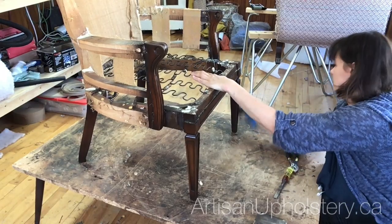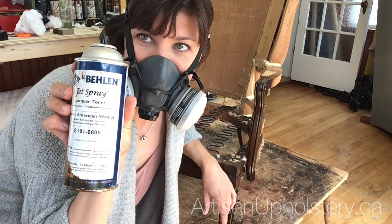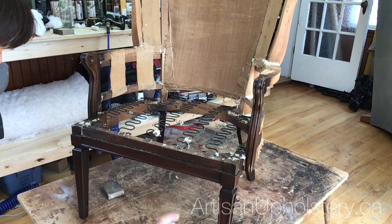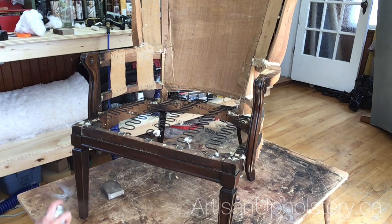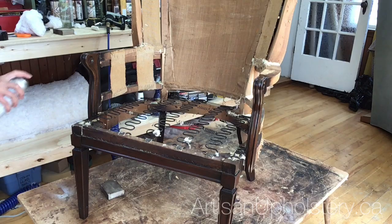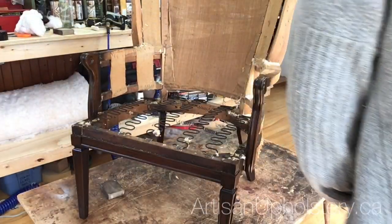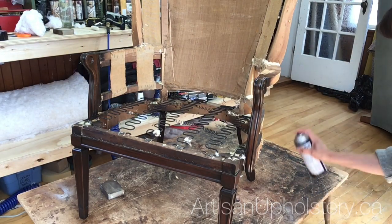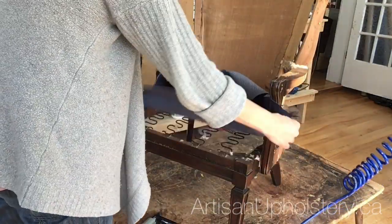And finally, after you've wiped that off, you're going to spray it with a lacquer toner. And I like to call this a spray pan because it just covers up the stain nicely and just adds a layer to cover up any of the streaks or marks that may have come. It just blends everything together really nicely, and that is a trick of the pros. Make sure you wear a mask if you're doing this indoors. It's very smelly.